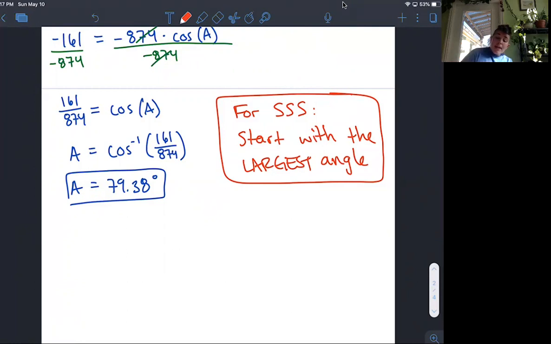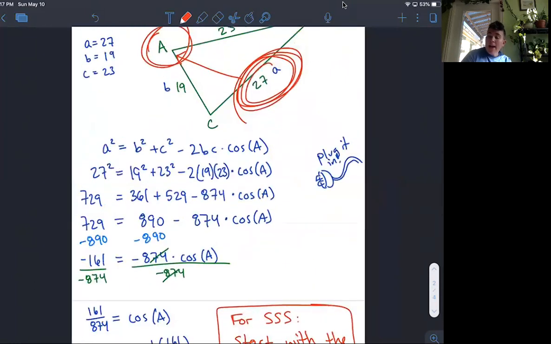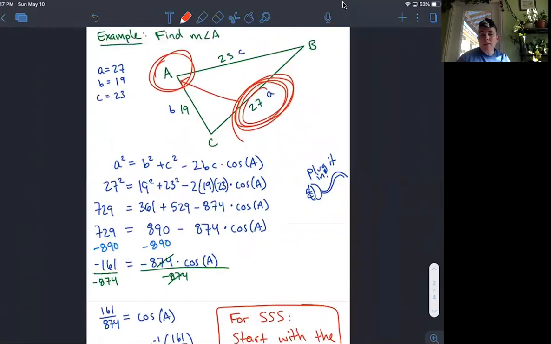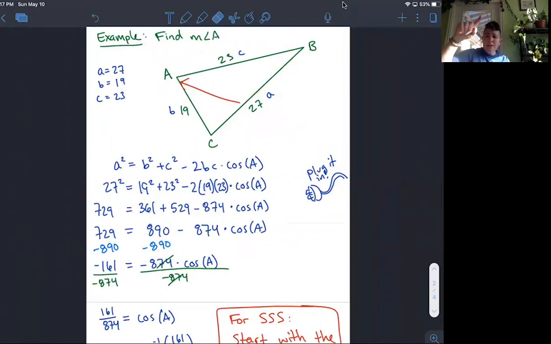and then go from there. Now y'all, since I found angle A, if I wanted to solve the whole triangle, I could go back and just use law of sines for the rest to figure out the other two angles. Use law of sines to find one of the other angles and then subtract from 180 to find the last angle. And after you find that largest angle, it doesn't matter which angle you go to next, but you do want to start with the largest angle first.